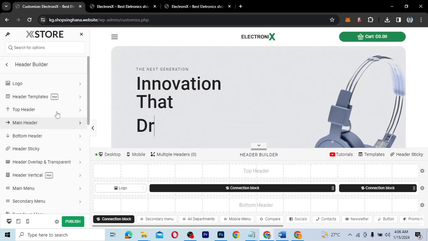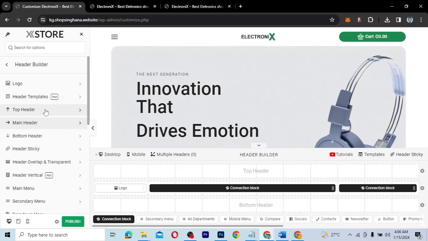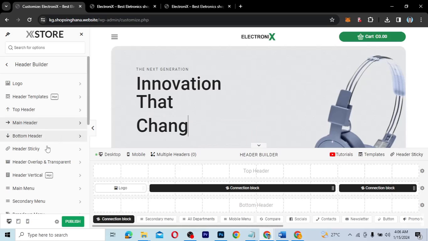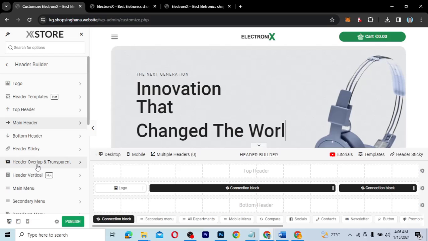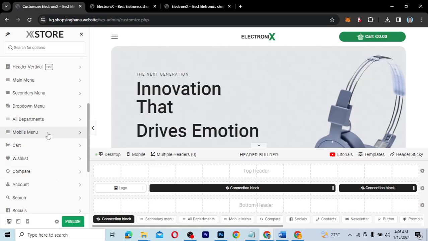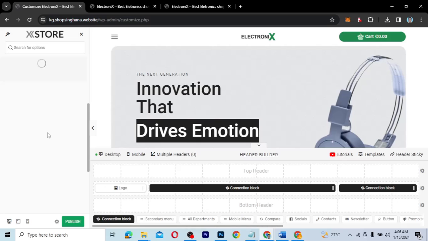You can check the top header, the main header, the bottom header, the sticky header, header overlap transparent, and header vertical. All these things you can check. And the mobile menu also, you can check how the mobile menus and other stuff really look.